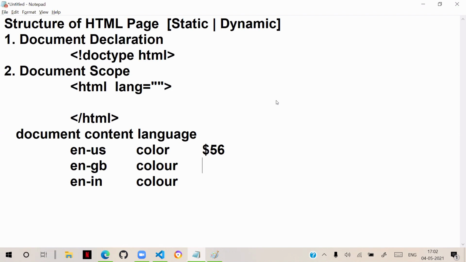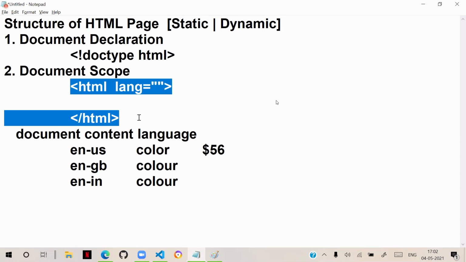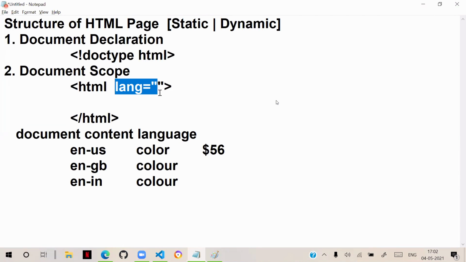The symbols, the presentations, date values, all this will change. It is important to tell the browser which native language you are using for the document. That is document language. This is not only for the browser. This language is also used to tell SEO.